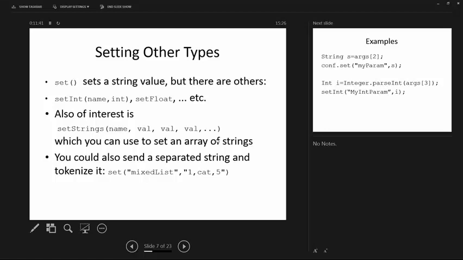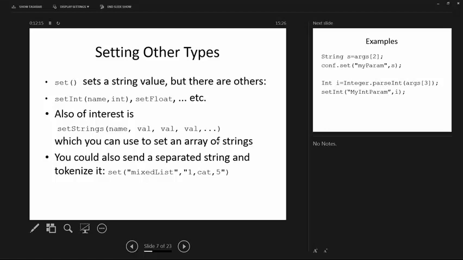And if you've got lots and lots of strings, and it's a bit tedious to set each one at a time, then you've got this setStrings method, note the S. You give it a single name, and then you give it as many values as you want, and that will set it up at the other end as an array. So then, actually that's finally how we'd probably do our variable length set of words to exclude. We could do setStrings and send an array to the mapper for excluding them. All right, so that's that.